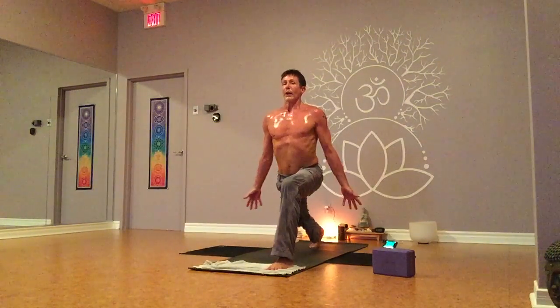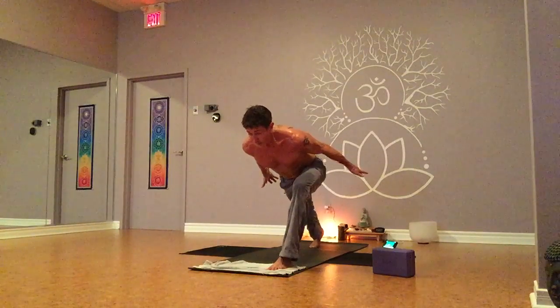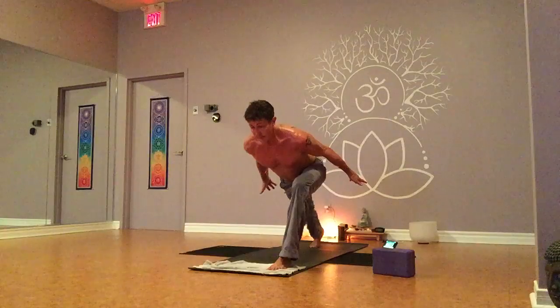Good. Bring the arms back. Tilting forward from the waist. Don't dump into the leg. Stay strong. Engage your core.